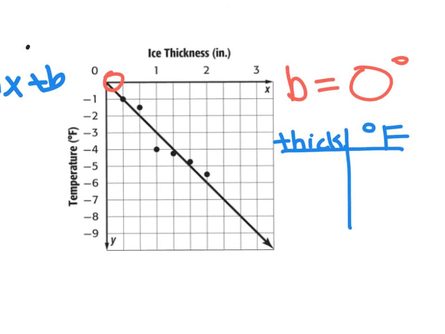Now I'm going to use 2 points for my graph. So I'm going to choose my point where I began. That's an easy point. That's 0, 0. Okay, it's always easiest if you can use your beginning point. Now my second point I'm going to use is going to be my point that my line goes through, as that's going to give me the most accurate information. So I'm going to circle this point right here.